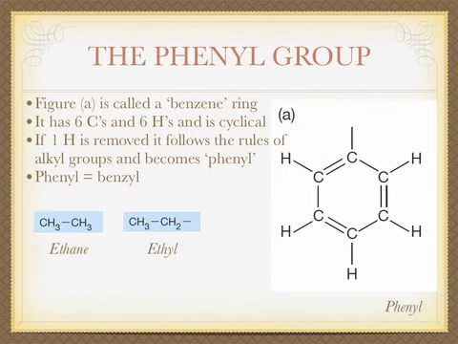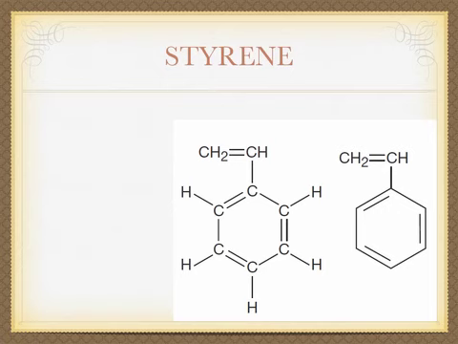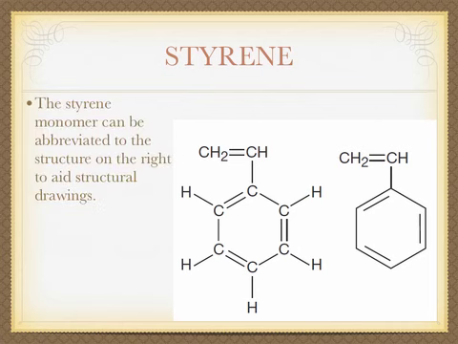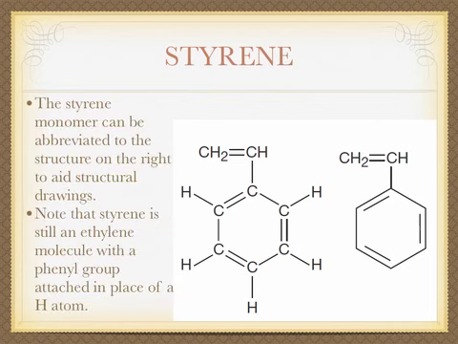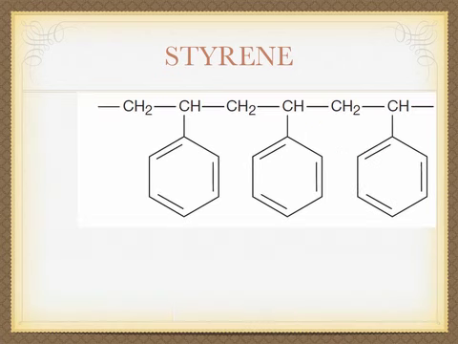There's benzene, here's phenyl. Because I've removed that hydrogen, that carbon now wishes to bond with a neighbouring molecule, and it does so by bonding to ethene. Now we can abbreviate the styrene monomer to the structure you see on the right of screen. You have the parent ethene molecule. It's had a hydrogen replaced by the side group phenyl, so that you now have styrene. Note that the styrene is still ethylene. It's simply got this hexagonal structure attached in the place of a hydrogen.